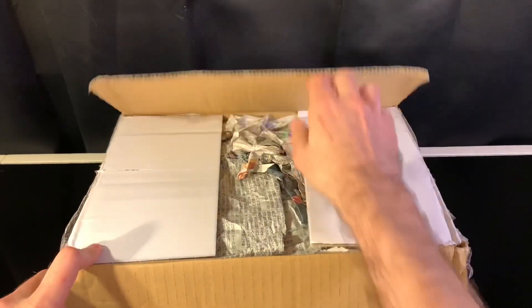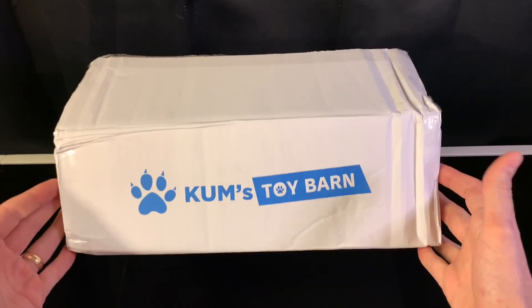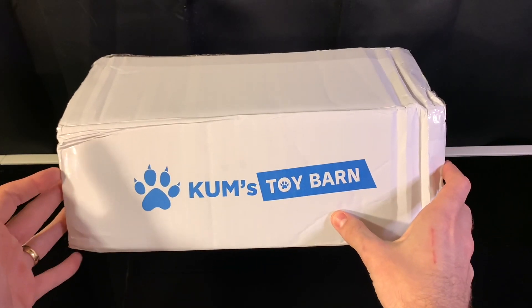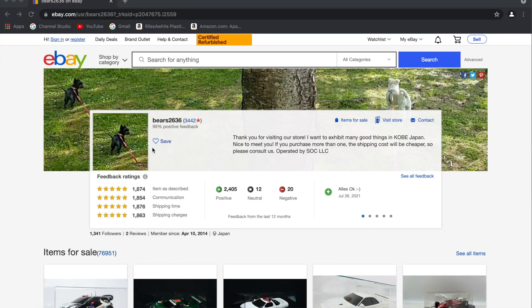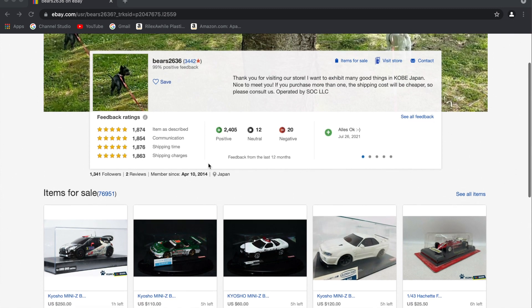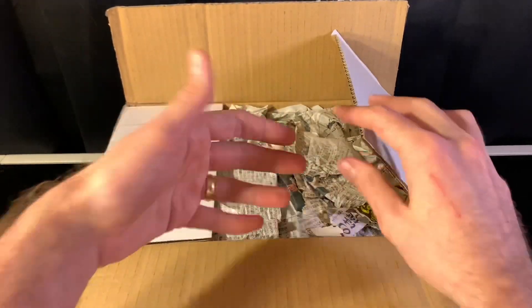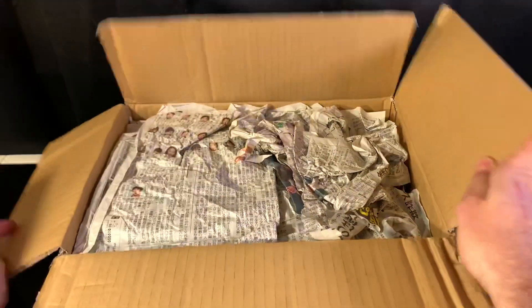I love ordering from Japan. I want to give a shout out to my seller — the person I bought this from — Coombs Toy Barn, they also go by Bears. I'll put a screenshot up of their eBay page. These are a very trusted seller; they have expensive rare auto scales but they always pack the hell out of the boxes, as you can see, and they do a very good job with it.